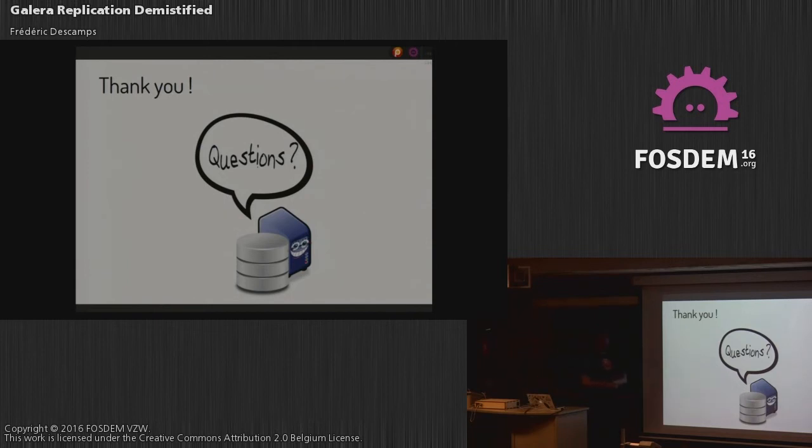Do you have a question? Doesn't the certification result get reported to the cluster? No, it's deterministic. It will do on itself. It does the certification. You see with this queue, if there is nothing in the queue that it has not yet processed that could get conflict. If it passes there, it will pass everywhere. Because of the GTID. Because we do an optimistic replication. If we pass once, we say it will pass everywhere. And if it fails somewhere, then that node, it passes everywhere but one node. That node says, oh, for me, I cannot do it. My data is corrupted and it stops working. It goes out of the group by himself. Does it auto-heal? No, it goes out and then you have to restart it, and then it will rejoin and get the data.